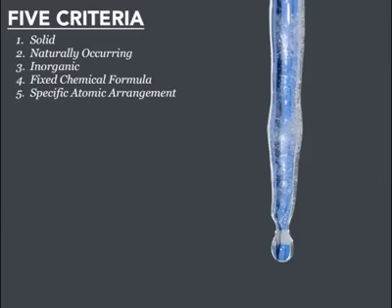And so coal is not considered a mineral. Well, what about ice? This is an interesting one. Let's go through our criteria. Is ice solid? Yes. And it does exist as a solid on at least some parts of the Earth, the poles specifically, and high up in mountains, you get water that exists naturally as a solid. So that's fine. Is it naturally occurring? Of course. There's quite a bit of ice naturally existing on Earth. It is not an organic material. It is not living. It never was living, and is not made by living things. It does have a fixed chemical formula, H2O, and it does have a specific atomic arrangement.